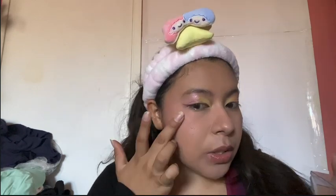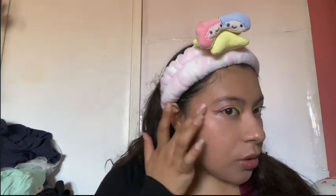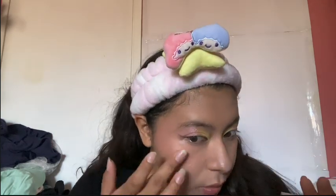I love these ones because it's super, super natural. It's not blinding or anything. Like, you see, it's really, really natural. And it looks so good in person too. And they're really easy to blend out.